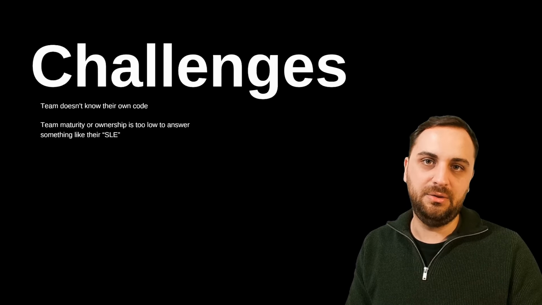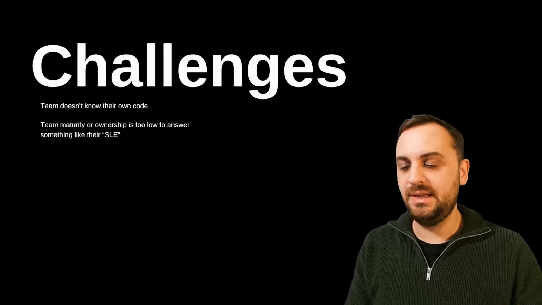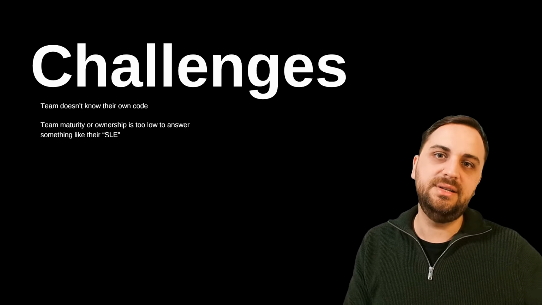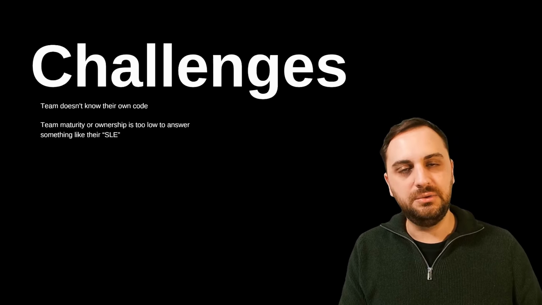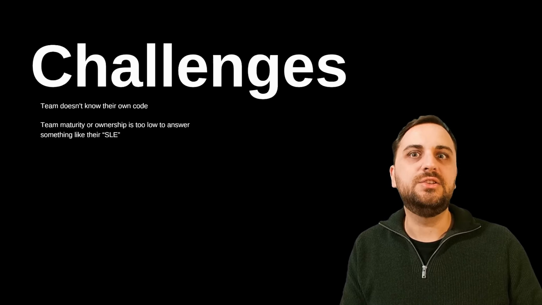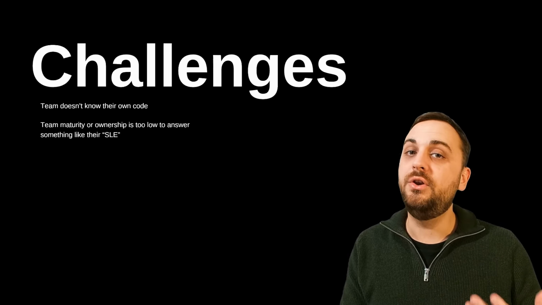Second thing that's happened to me a lot is the team, and I'm going to use the word maturity. I know a lot of people don't like the word maturity. It's nothing to do with the individual. It's just the level of rigor, discipline, skills, all of these things in a team. But I've run into this a few times where you have something like, what is the service level expectations of your software? And sometimes they don't even know what that means.